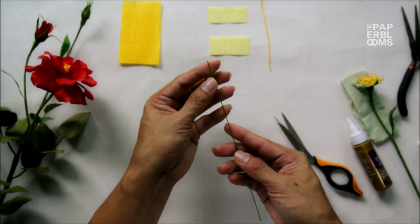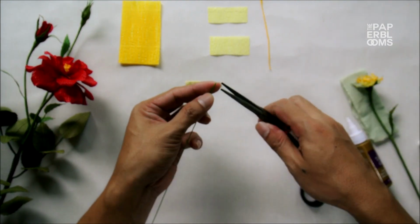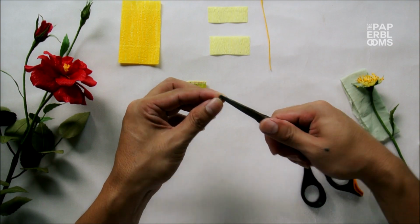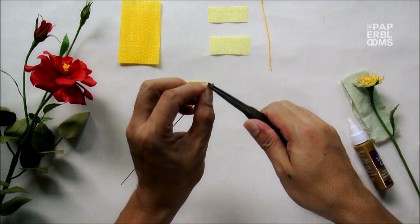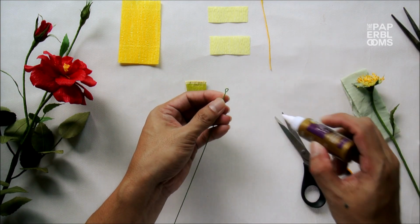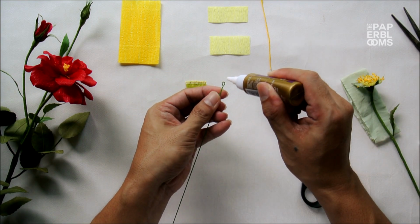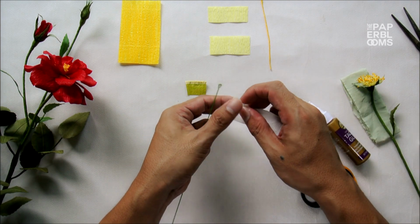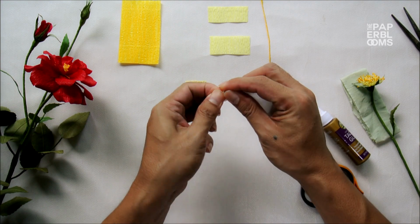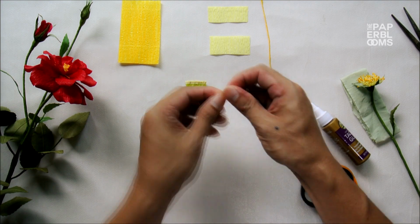Get 20-gauge wire. Using a plier, make a loop on one end of the wire. Put some glue and wrap around strip of tissue to make around 5 mm diameter of an inverted egg-shaped base.